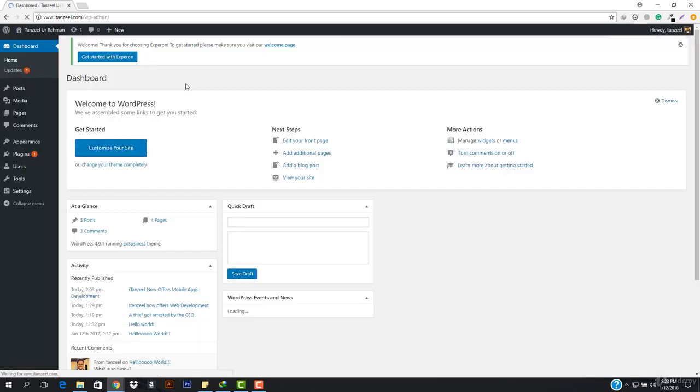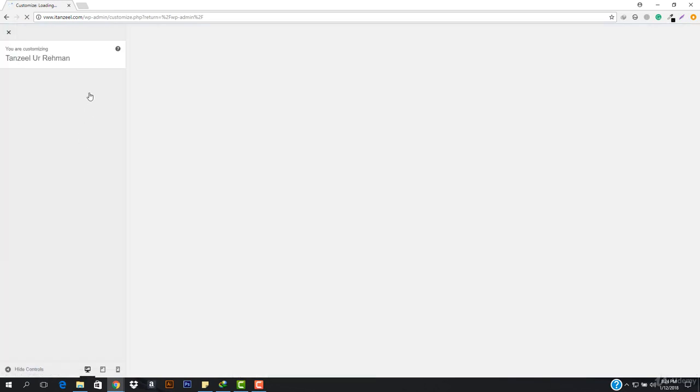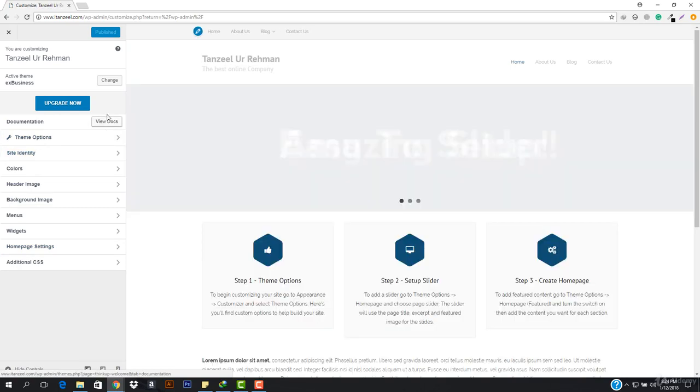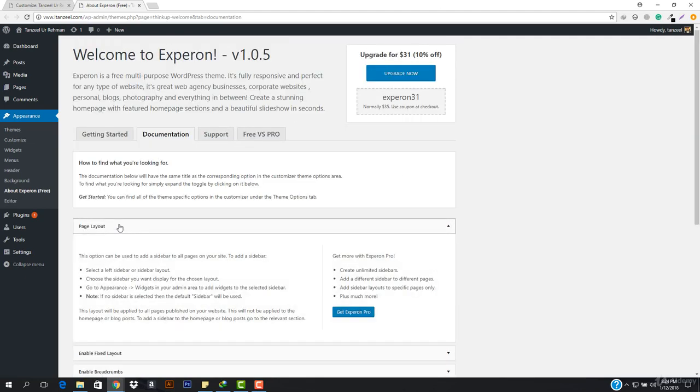For that, we have to read the documentation, or we can just go to customize, and in the customize section we can manage it. You can see that we have different things, and we also have the documentation. For that, we can learn how this theme works. It's gonna tell us everything, like the page layout and everything.